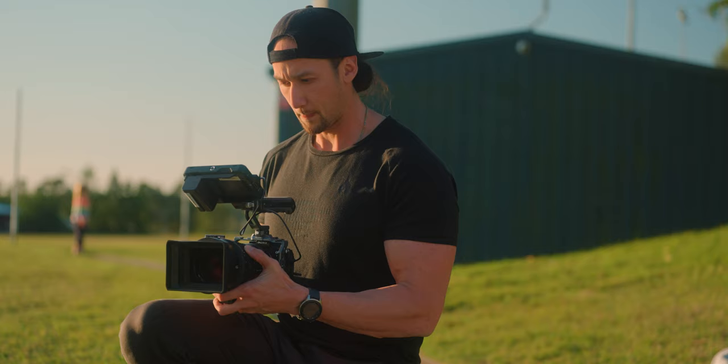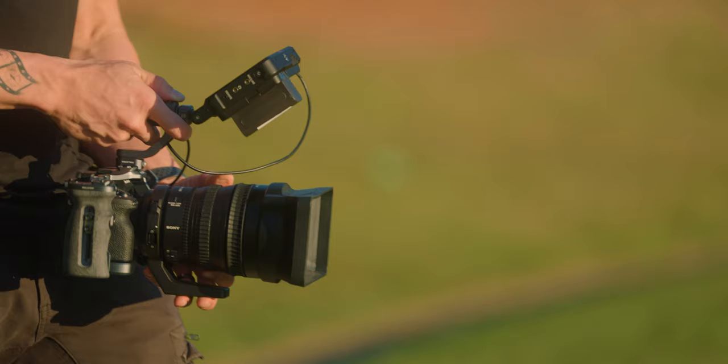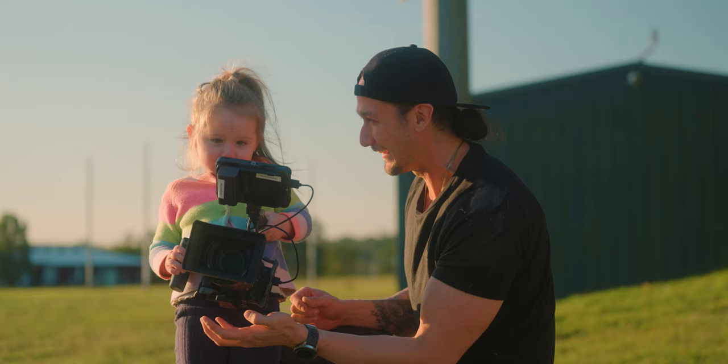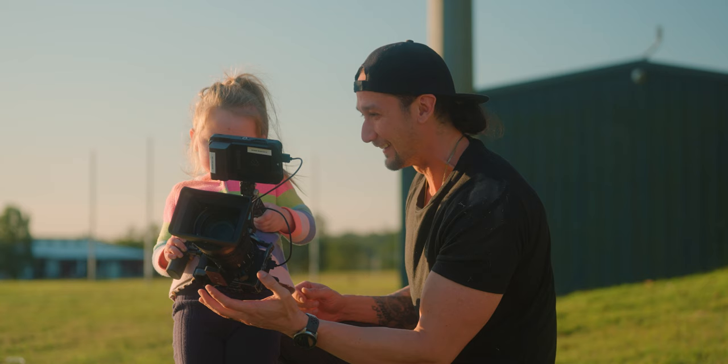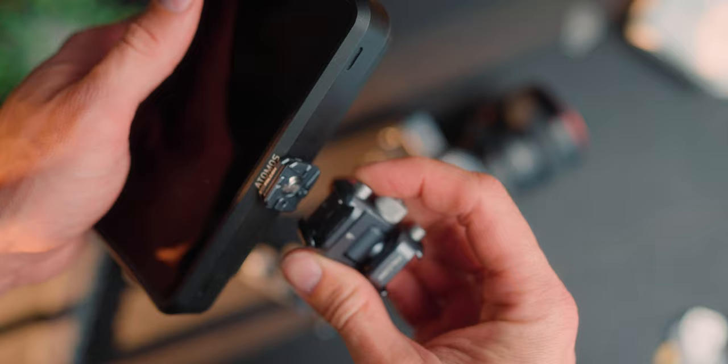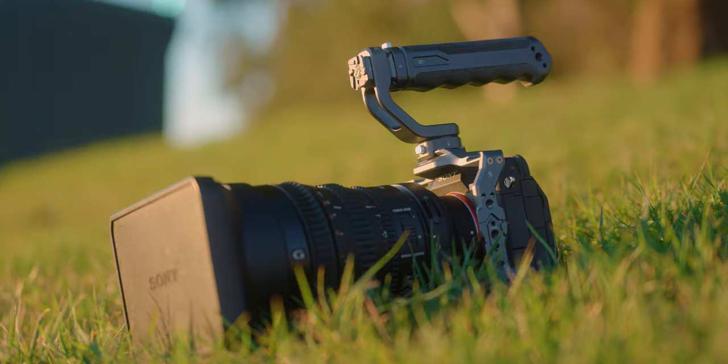Have I got an interesting video for you guys today — and no, it's not my studio build yet, but we're getting there. We're going to be talking about this thing right here. For the A7IV users — but not just the A7IV. The A7S III, the Alpha 1, whatever Alpha camera you've got, Full Cam has most likely got you covered. This is the Full Cam cage for the A7IV, and I'm extremely excited because this is the new cage I'm using now.